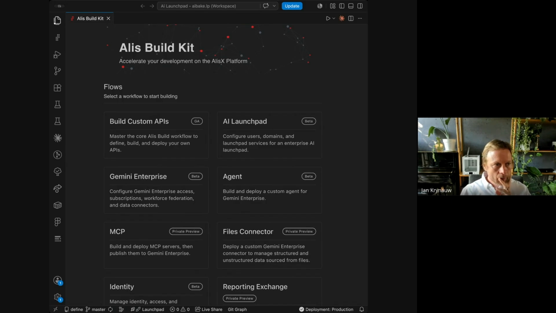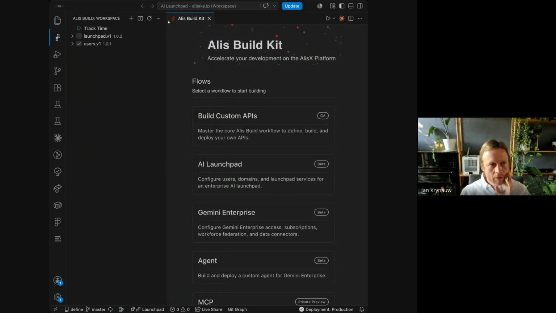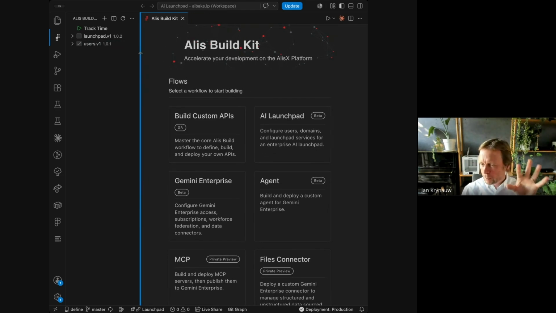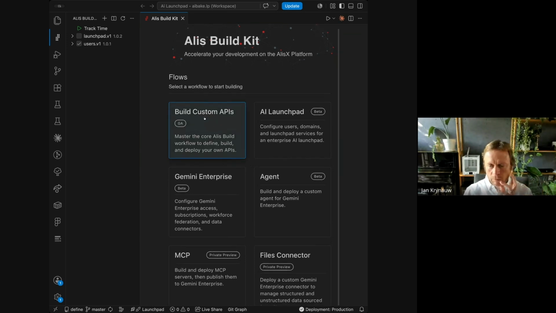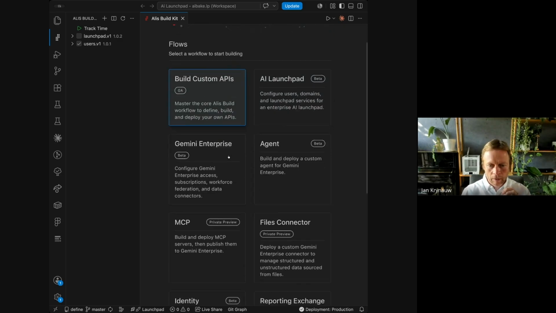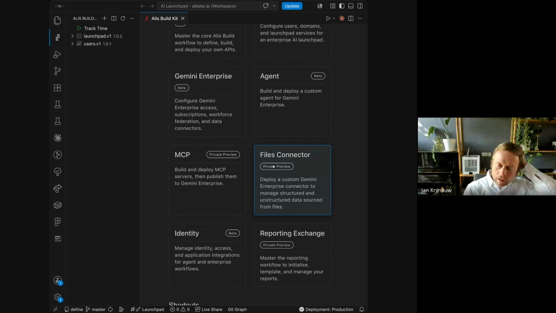Now, when you see this icon, that's the Alice Build icon. So look for that. There are some Easter eggs that we ship with this. If there's anything useful, you'll just look for that logo. But the first part is you can see this on the left. I won't do a full-on intro on what this is all about, but the idea is that on day one you're presented with the build kit with flows. This should take you through the steps of how this works, and we'll extend these and get feedback from the build community.